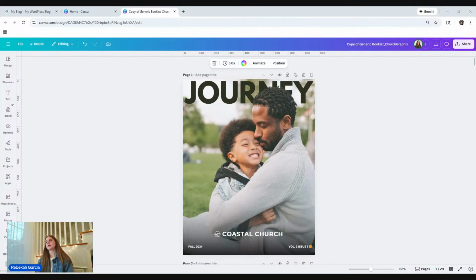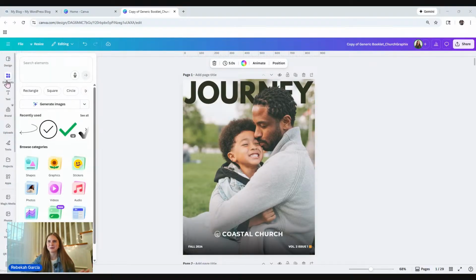I guess comparing Canva with Adobe, like InDesign or Adobe Illustrator. Those are very technical, and there's quite a few tools that you would have to learn how to use. And with Canva, there are just, let me show you.